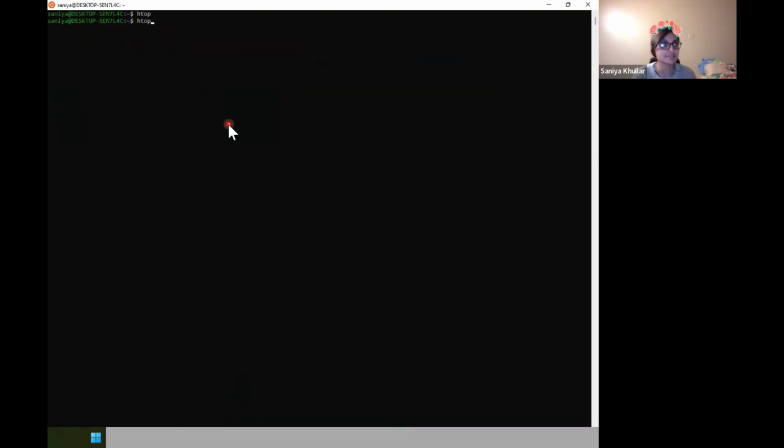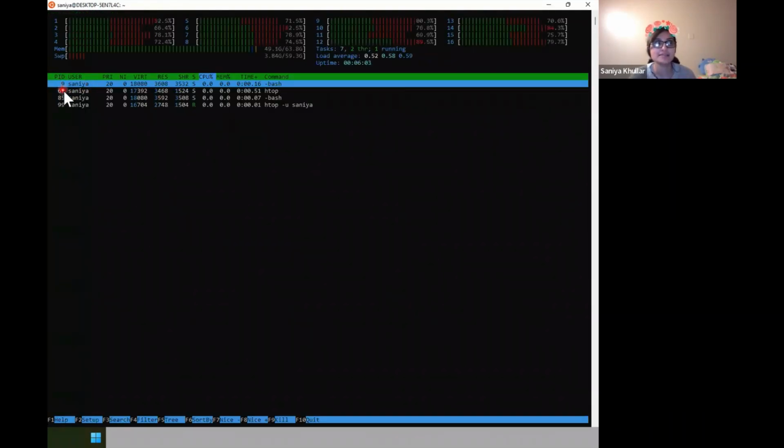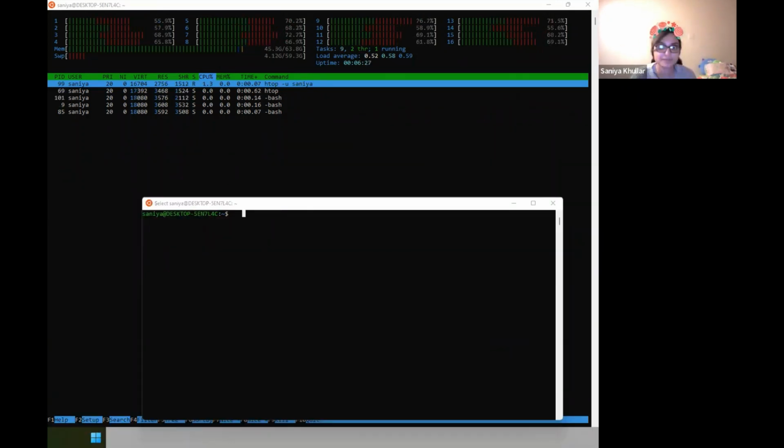And if I did htop /u and my username is called Saniya here, I can then see all the things I'm doing versus what the computer alone is doing. Like, what part am I responsible for? And you see that even me running htop /u Saniya involves some little bit of overhead for the computer. You can access a task manager using ctrl-alt-delete, for instance.